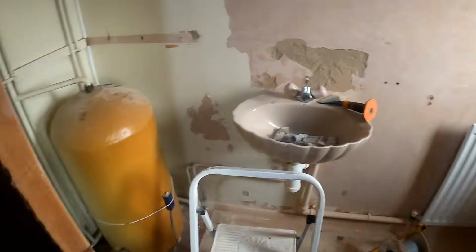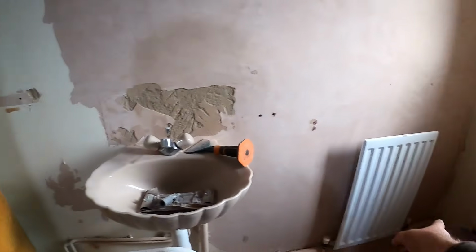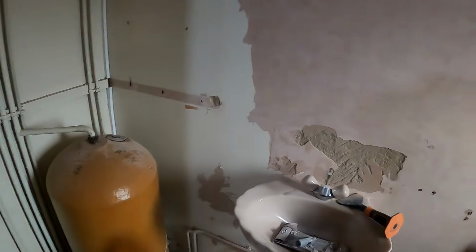Now you've got one on here. And then it'll just be 15mm from that end, because you've got one in your kitchen, haven't you? Yeah, and I've got to pick that one up in there as well. This is where the cylinder is. If that cylinder's coming out, obviously we're putting a combi in, and we're going to get a shower in here. So that'll be alright, won't it? All them pipes will be gone. We'll have to get a waste across there. So we'll put a new toilet, new basin, a new radiator. That'll be fine, that, won't it?